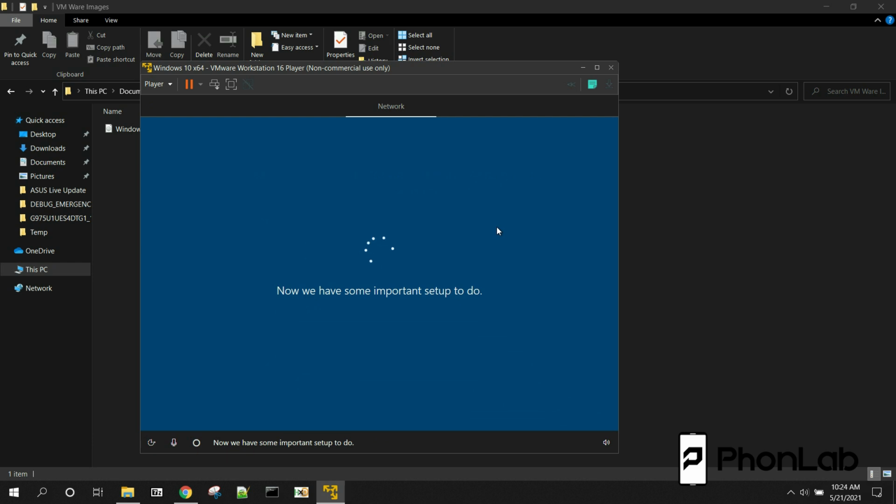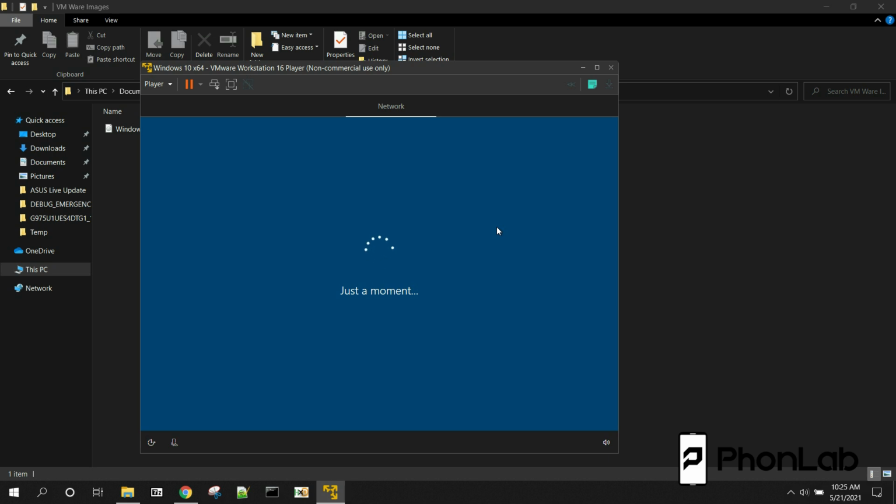Honestly, I hate the fact that this thing takes forever to go through these setup processes. It's straight up annoying, to be honest with you. It just takes forever. There's got to be an easier way to do this than having to watch it spin forever. It drives me absolutely bonkers. So we get to watch the spinning glass here while we go through this setup process.